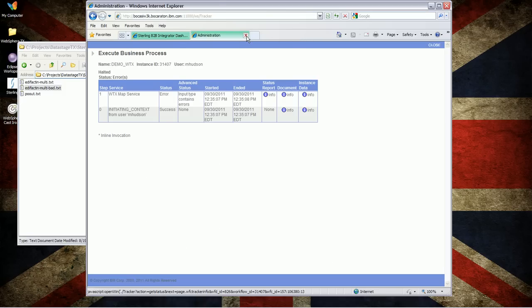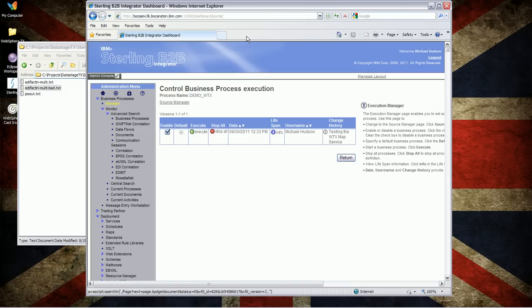Well, fortunately, this is something which Sterling is particularly good at. Sterling offers X12 and edifact de-envelope services, which offer compliance check capabilities, which can be used to build control messages and deal with good and bad data. With this new release, you can use the compliance check capabilities out of the WebSphere TX industry packs within the Sterling de-envelope services. So let's have a look at that.